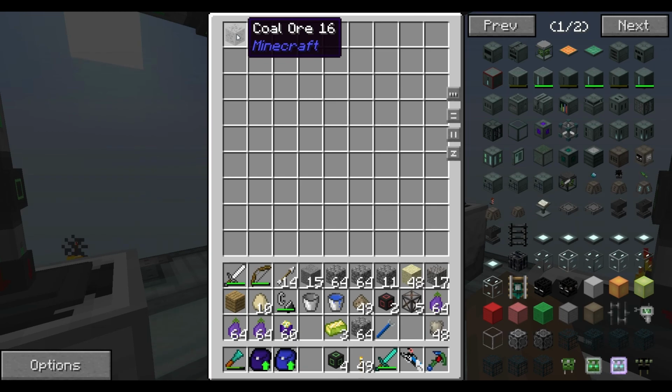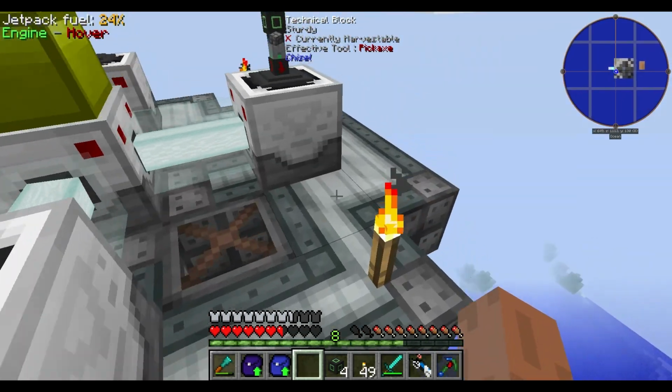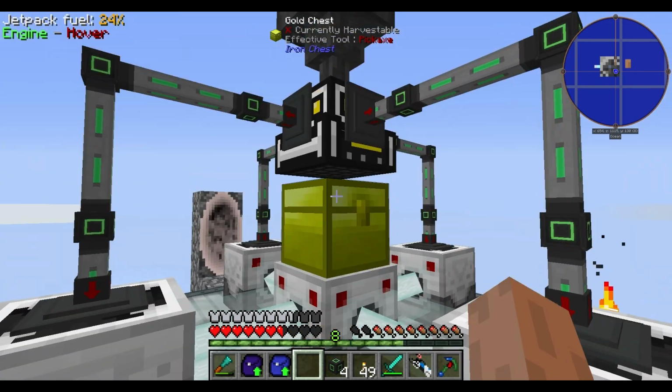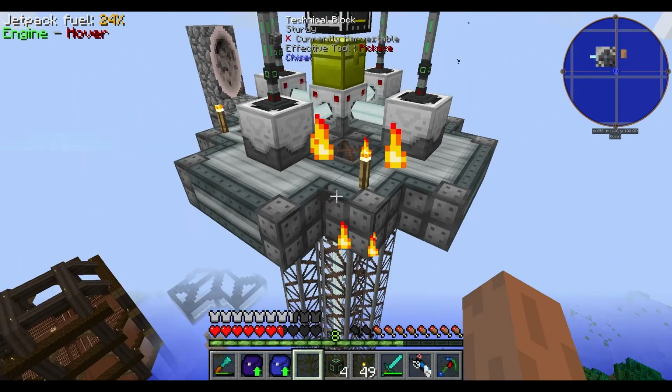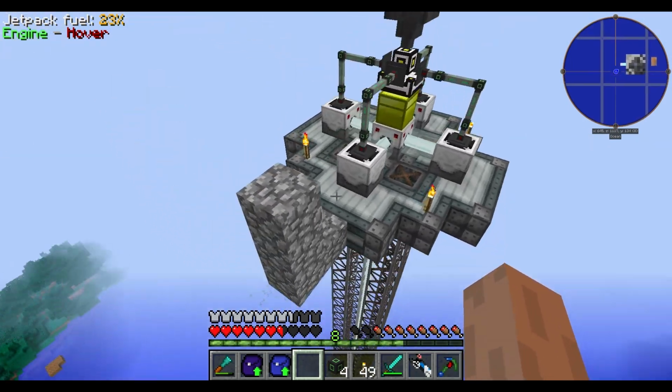First ore is a coal ore. Now, it took a little while to do, and it's not very fast yet. We're going to work on expanding it. Let's realize what happened here. I just mined a piece of coal using eggplant. Let's back up a little bit and see what this looks like. That's actually really cool looking.